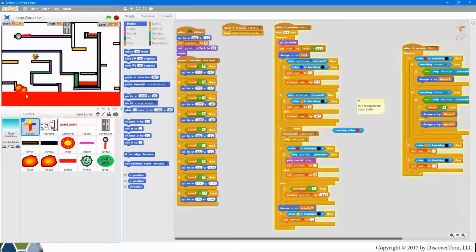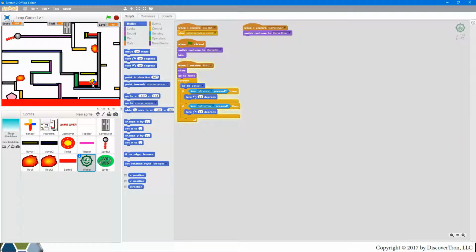So you have to time it, avoiding the rocks, jumping down to this moving platform to get across and up before the lava actually hits you. On top of that, I have a sprite here that's kind of a trap door that will trick you into falling into lava. So we've got a lot of different things going on. Whoops, I didn't grab the correct sprite.